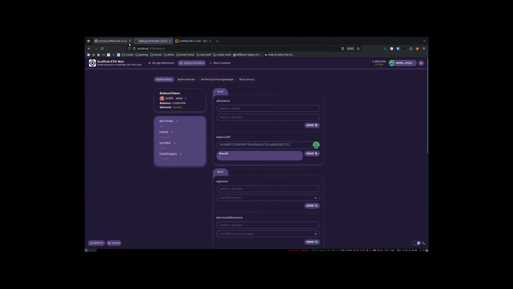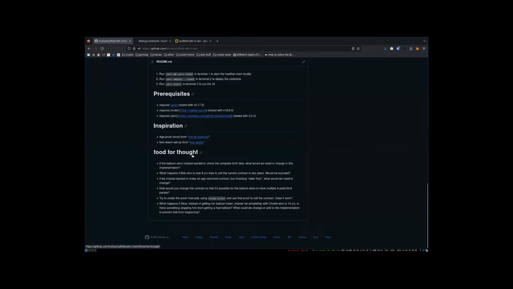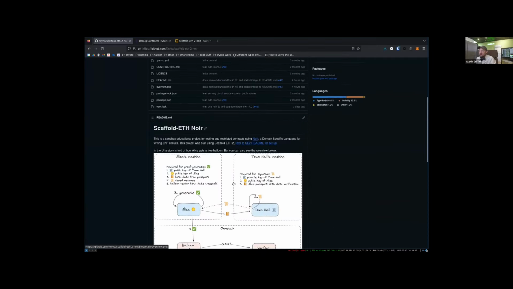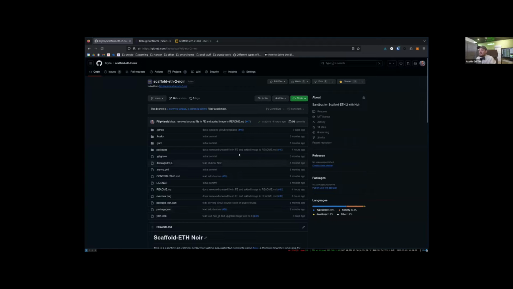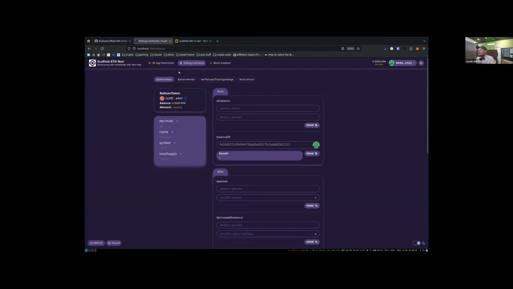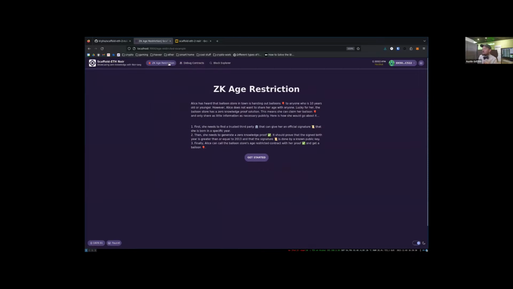Yeah. And if you're really interested, there are some extra tasks in the repository that I haven't done, but they require you to think a little bit. I can recommend anyone who's interested to go there. This is a really cool space to be checking out. The whole ZK space is very interesting and very cutting edge, and we're getting to the point where you can be doing these proofs on consumer hardware, and we have the blockchain where we can be storing and verifying these proofs on chain. There's a lot of really cool technology like Noir and all these starter kits coming out to make circuit writing easier.